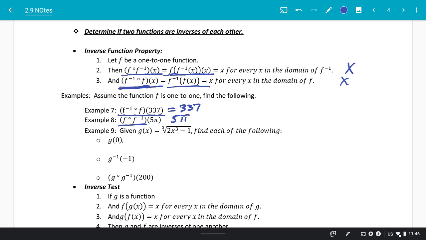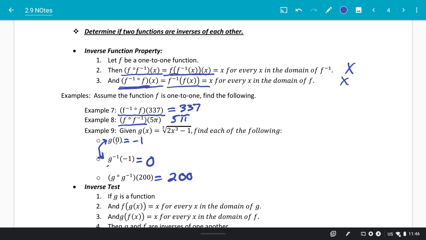Last thing, do you see these two? Here's a function, here's its inverse. If I take a function and this is my input, what's my output going to be? -1. Now for its inverse, what's my output going to be? 0. Do you see that connection? Yes? Okay. And finally, if I take a function, one more time, if I take a function times its inverse times the input, it's going to end up being 200. Cool?